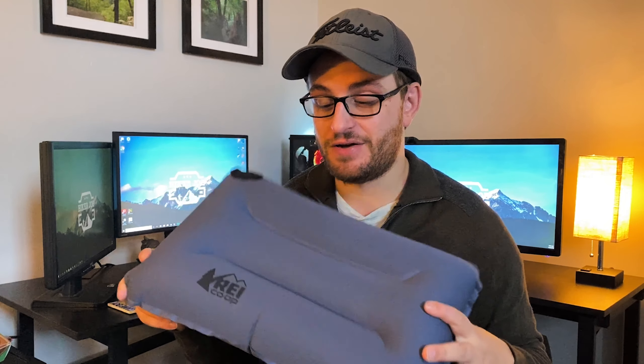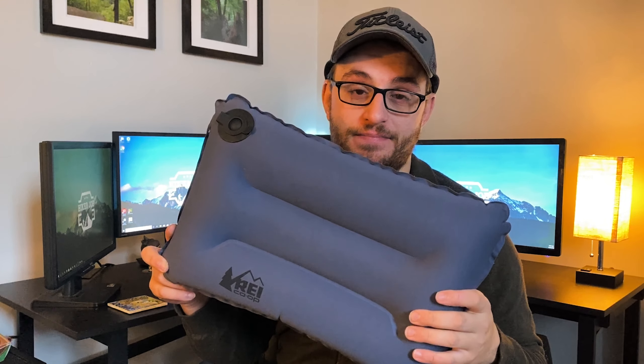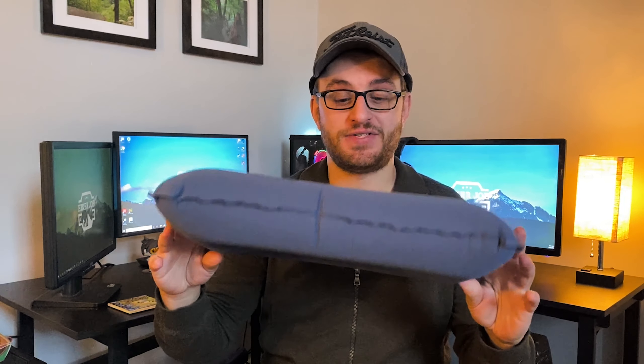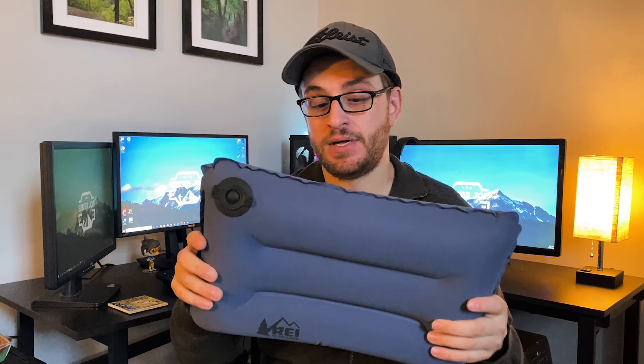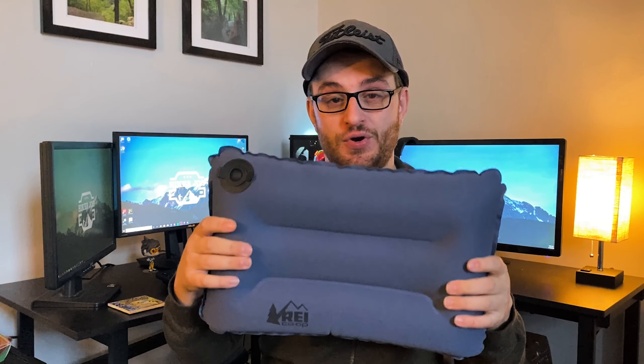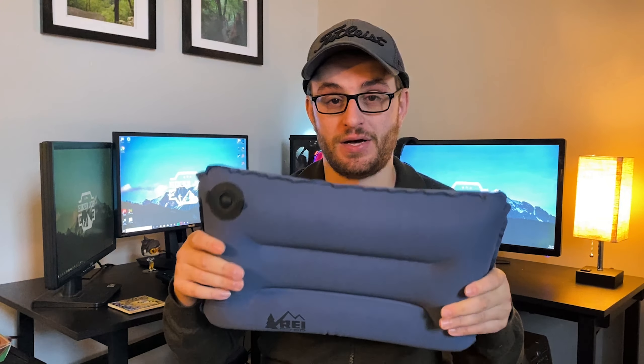It comes in small size as well. A lot of people that are into camping and backpacking, the first thought about a pillow is: why do I need that? It just seems like extra space and extra weight. But getting a good night's sleep while you're backpacking is definitely a very good thing — it's going to increase your miles the next day.